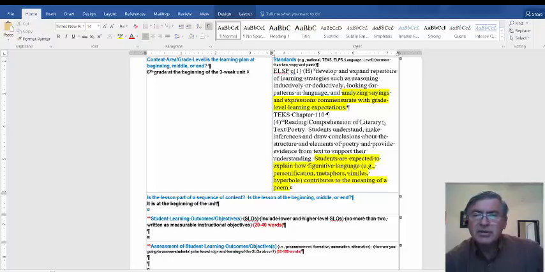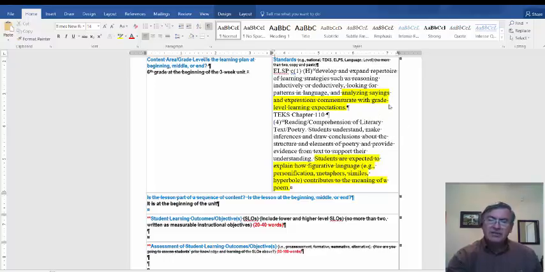Okay, now for this week, there are a couple of things. The English language proficiency standards would be analyzing sayings and expressions commensurate with grade level learning expectations. Remember, these are sixth graders. They're the same 12 sixth graders that you've been having. And then they're looking for patterns in language and so forth, but especially analyzing sayings and expressions commensurate with grade level expectations.